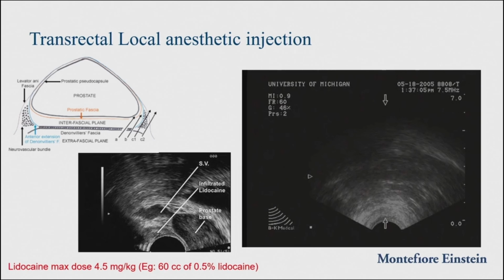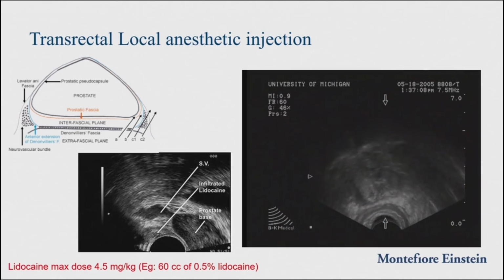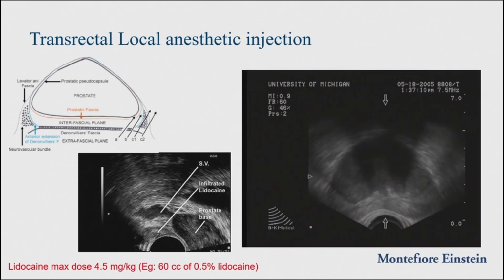This is the anatomy here of the prostate with the interfascial plane to Denonvilliers' fascia and your neurovascular bundle on the lateral sort of pedicles or angle. And this triangular space, which is right here, this is the seminal vesicle here, and the prostate is exactly where you're going to do your injection. So this is probably quite simple for most people in the room, but it's a nice demonstration.